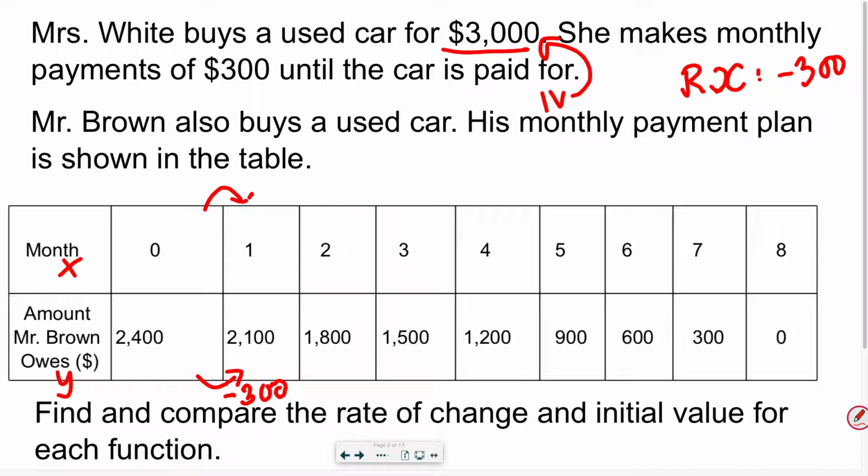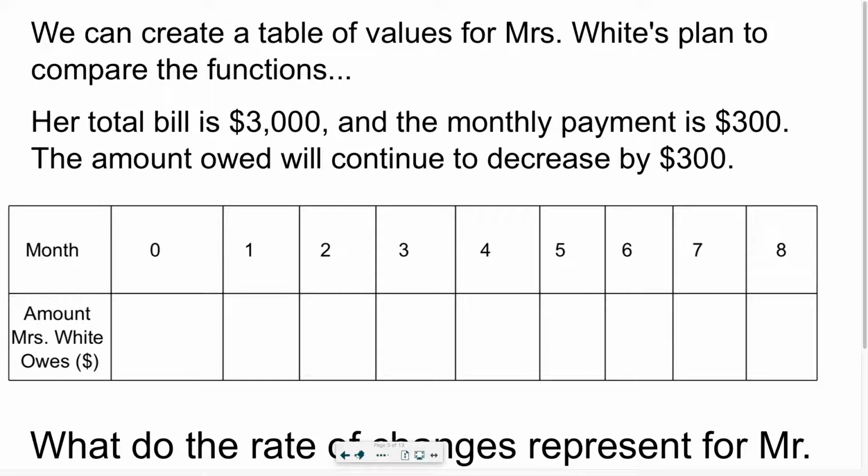Do you have enough information to compare these scenarios now? Yeah, because you've already identified the initial value for both and the rate of change for both. When you compare, that's really the first thing you need to do, because that'll give you a much better understanding of what's going on. When we're comparing, we like to have the two functions in the same format. It's easier to look at and to compare, right?